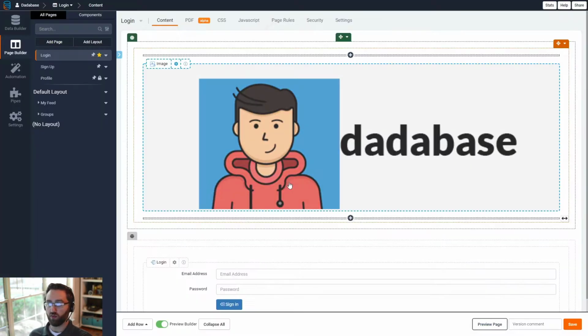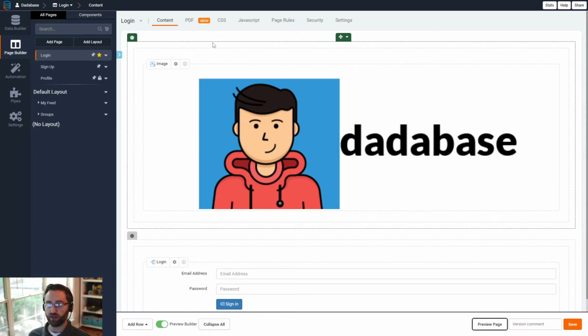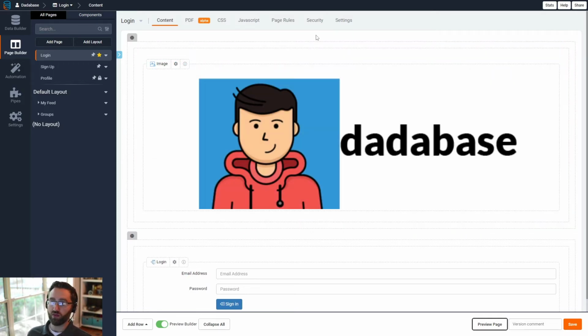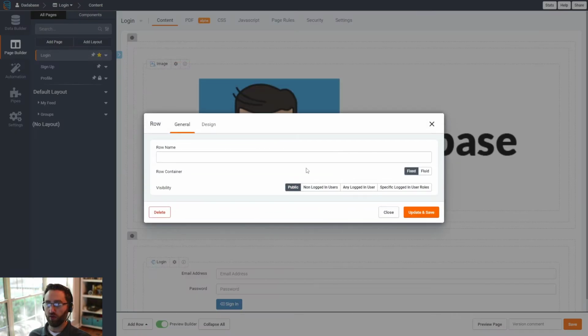When I'm talking about row visibility, I'm talking about how pages are broken down into rows, which are here in green, columns, which are here in orange, and then our components, which are inside the columns themselves. Tadabase allows us to modify the visibility of the row based on a number of different selections.